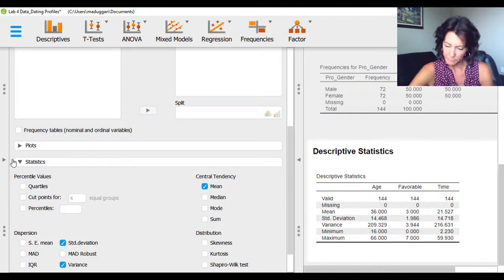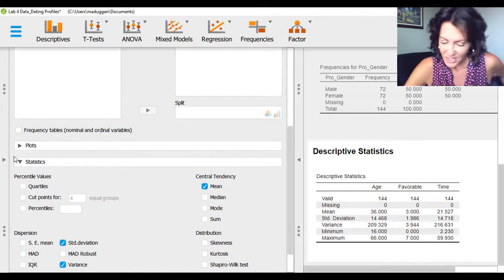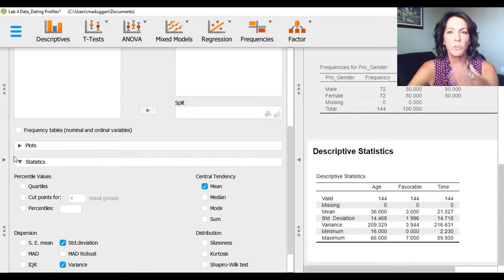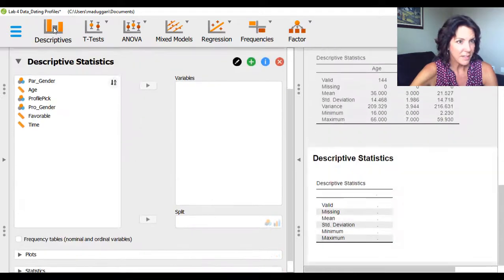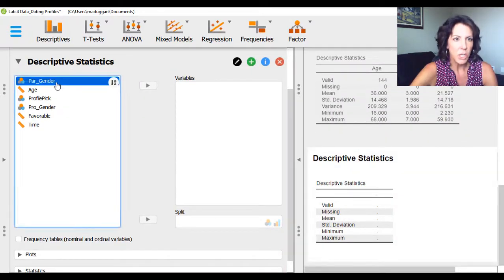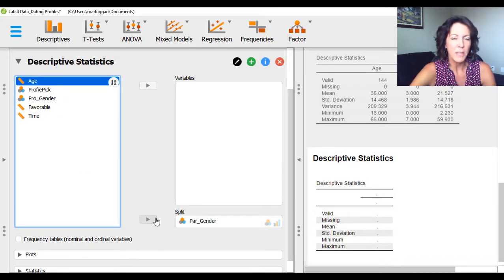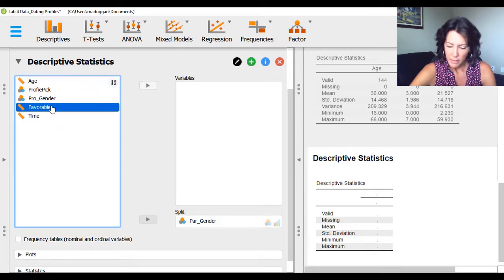So I'm going to close this. Now, let me see what's next. It says the next 6 analyses, we're going to do 6, are going to compare mean, range, variance, and standard deviation for several variables. So you're going to need these values when you do the worksheet for this lab. Okay, so I'm going to start a new descriptives. The first direction says to move participant gender over to the split box. Okay, if you will recall, that means we're going to split out some variable by gender. So I'm going to move the favorable to the variables box.